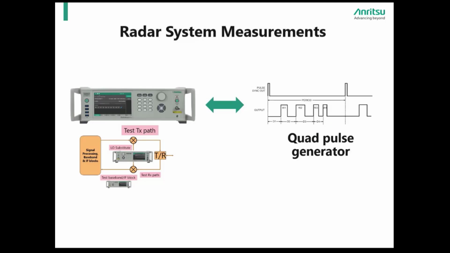Additionally, rubidium has options for pulse modulation, including a quad pulse generator that enables users to simulate a variety of radar return signals from 1 to 4 targets at varying distances, or moving target either approaching or leaving. An additional benefit is that users can receive this functionality within rubidium's pulse modulation option, whereas an additional pulse train option is required with other signal generators.